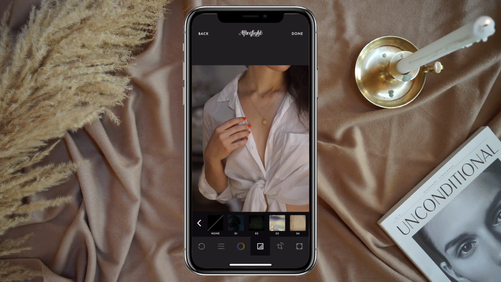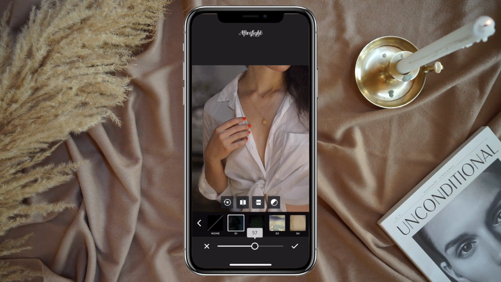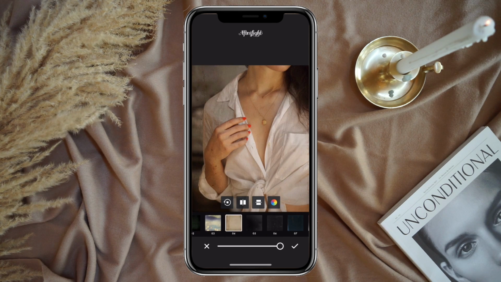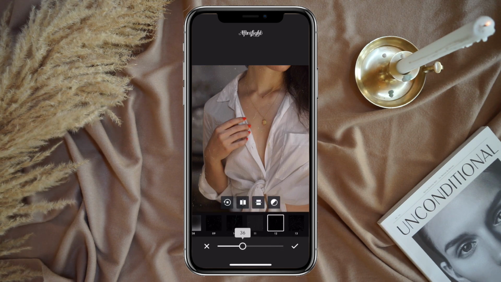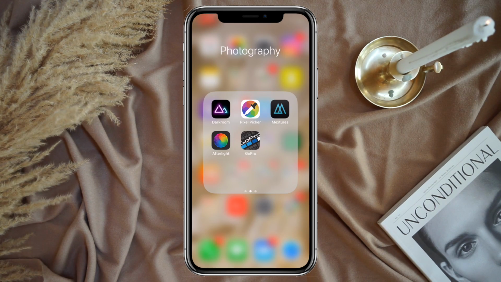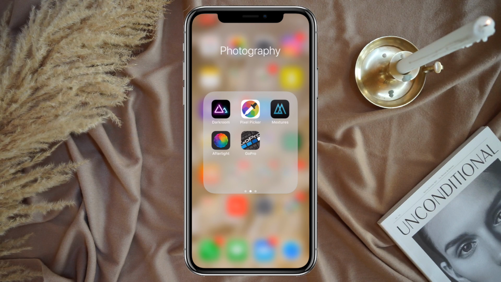So I really love 1 and 2, and number 4 also gives a very warm feel to your picture. And pretty much all of these are good. You just want to lower them a bit so it's not as harsh in your picture. Okay, the more subtle your filters are, the better, guys. I can't stress that enough.